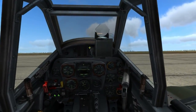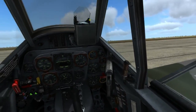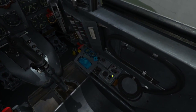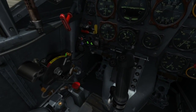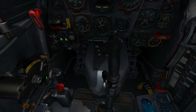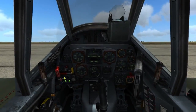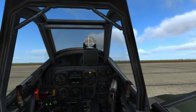So this is basically everything about the checklist that you want to go through to start the machine, and I'm going to just repeat it pretty quickly here. Enable all the electronics, if necessary set up the radio, enable the microphone and put it on the right frequency. Enable the fuel pumps, enable the magnetos, make sure that the prop pitch is on automatic, pump some fuel, and tell the ground crew to start the inertia wheel. Then pull the handle and make sure that your guns are enabled and you are off the safety.